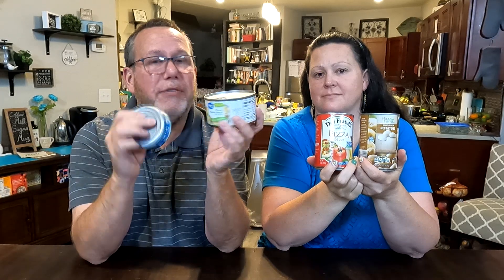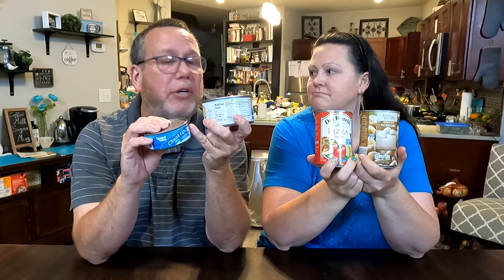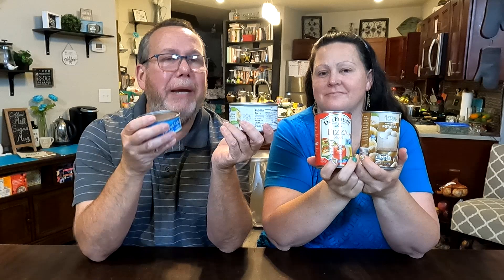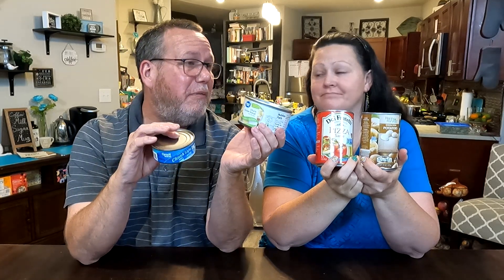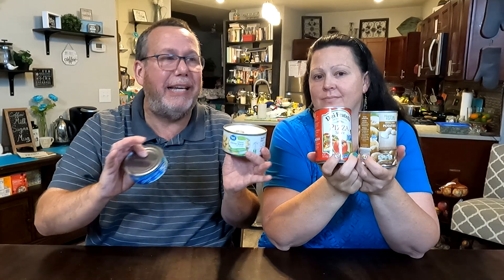Even though canned food lasts forever, here's something to note: after 10, 20, 30 years, chunk tuna will start to become more liquidy. The beans do this too. Pop it open and it'll still be fresh and edible — it won't smell bad — but it'll just be more liquidy. So it may be more like a tuna soup than a tuna sandwich. I didn't mention freeze-dried cans — I like freeze-dried food and we have some stored, but honestly not that much. You can get canned chicken at a fraction of the cost of freeze-dried stuff. That freeze-dried food is so expensive, and they sell it implying it lasts longer — but regular canned food lasts forever too. You don't have to spend the money on freeze-dried.